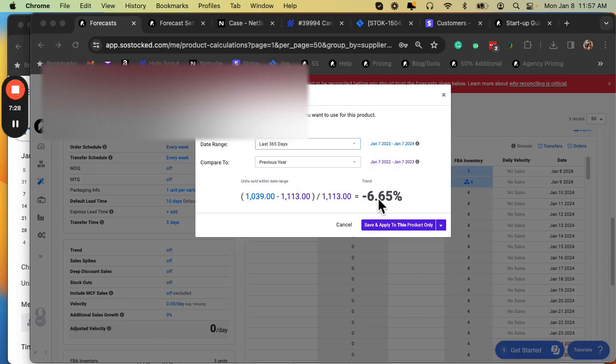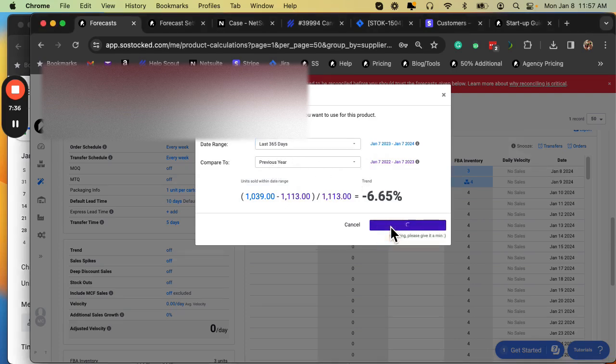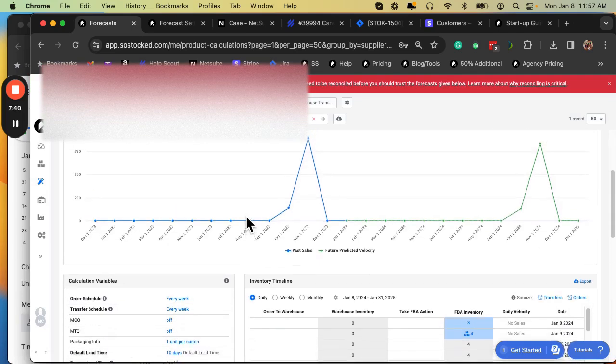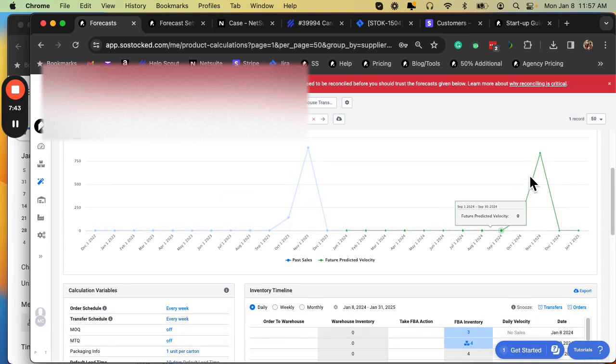So whether that's down or up, if I want to use the trend tool, we need to make sure we're looking at a full 365 days year over year, and I can add that additional or negative sales growth to my graph. Now it's hard to see because it's only 6%, but this graph is technically now 6% lower than this graph. So we're just taking that trend and applying it to this year's sales.